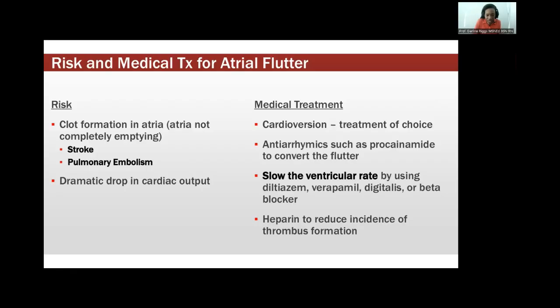Because of the thrombus, heparin, we want to reduce that incidence. We want to thin the blood. If they already have a clot when they come to us in the hospital, then we may use thrombolytics, but we want to use heparin to prevent future clots, to thin the blood. So those are the treatments for atrial flutter: cardioversion, antiarrhythmics.